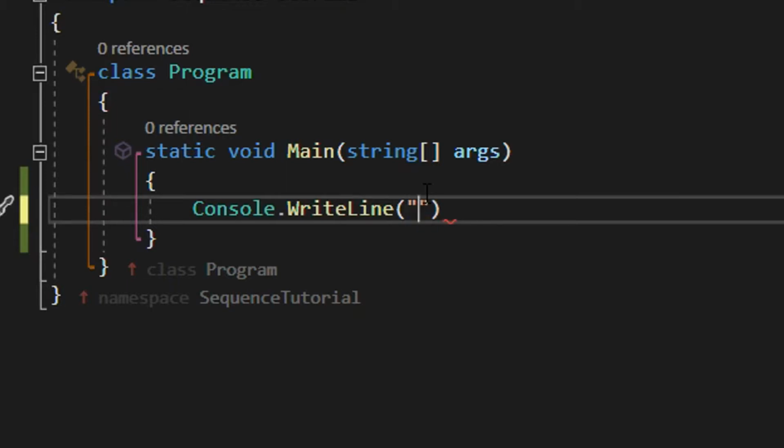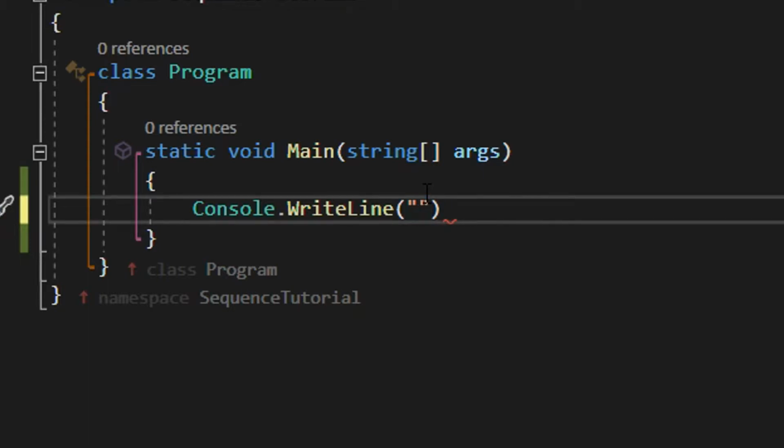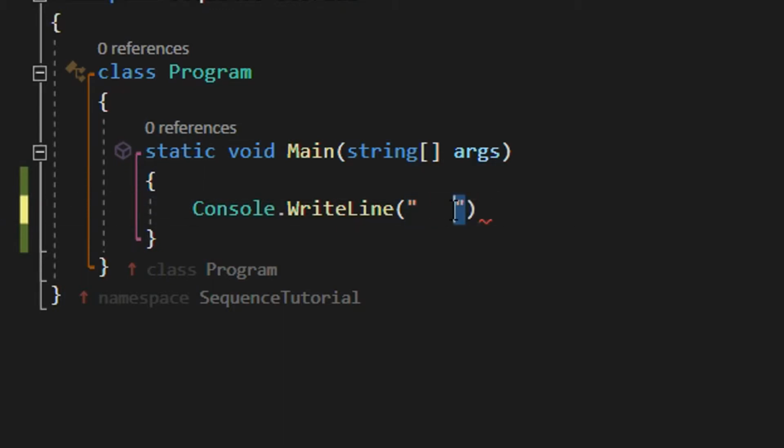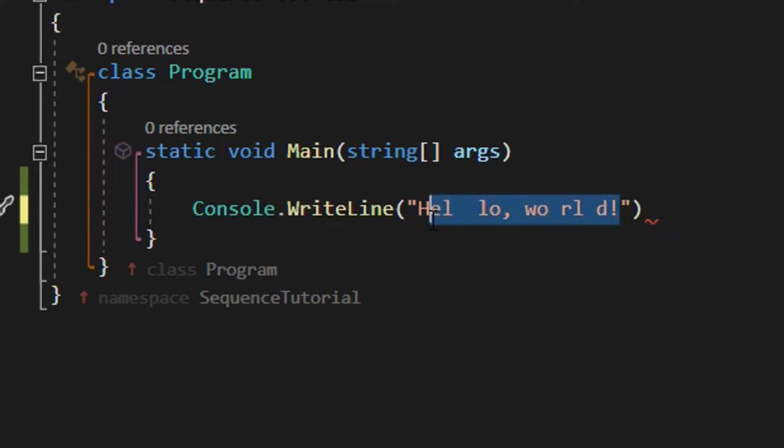Once again, it will probably automatically put down another double quote for us. And this is the ending of this quote, so it starts here and ends here. In between these quotes, let's just type in some random text like hello world. Now, this is one of the places where spaces do make a difference, because if I put a bunch of spaces in here like this, then it will literally write this as we see it right now onto the screen, which we don't really want.